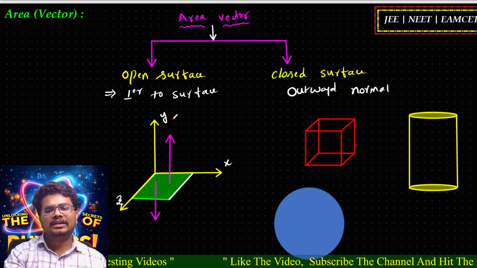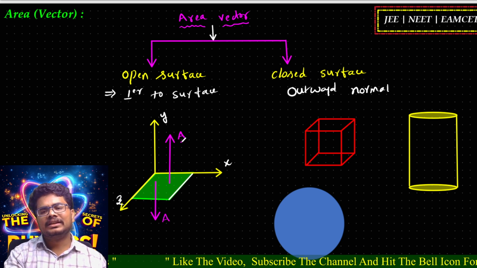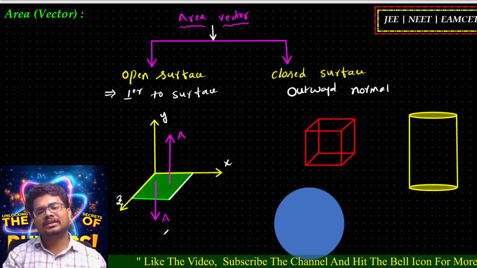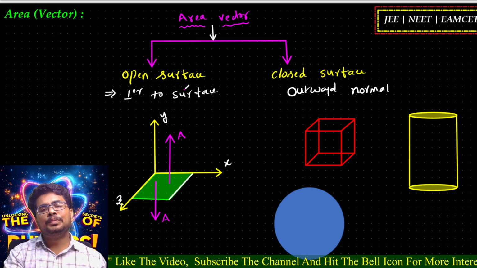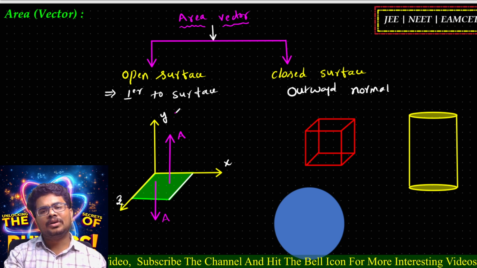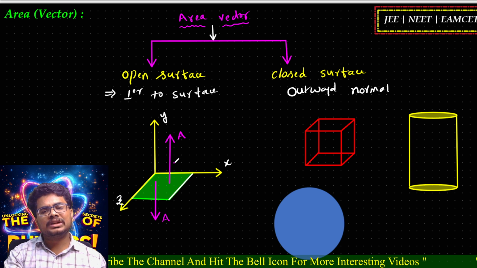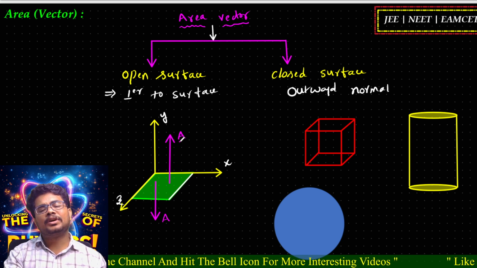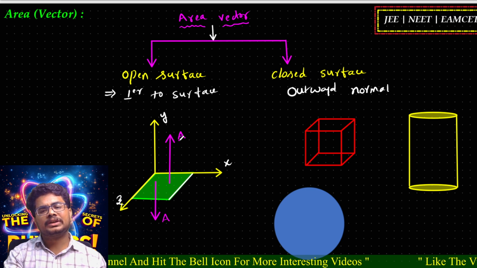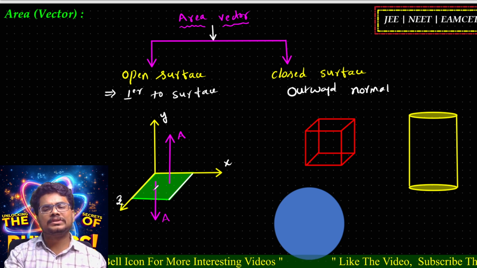Then what can I write? The area vector here is along the positive y direction, and here it is along the negative y direction. For an open surface, the area vector should be perpendicular to the surface, either outward or inward, either upward or downward. Once you choose a direction, until that problem is solved you should use that only, not for the entire physics. For the second problem, whatever direction you choose is okay, even downward.